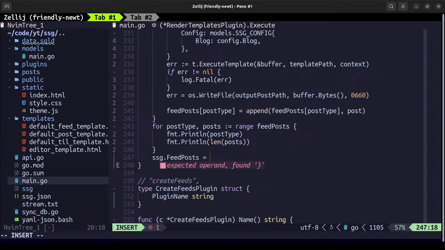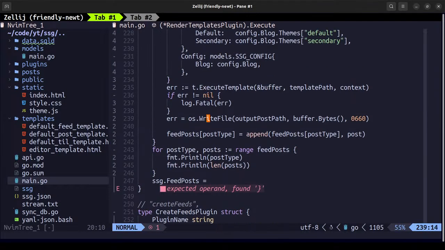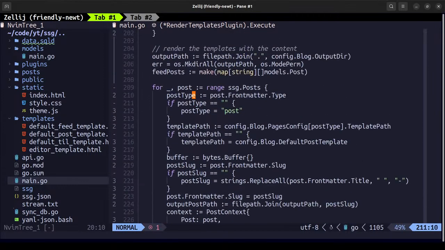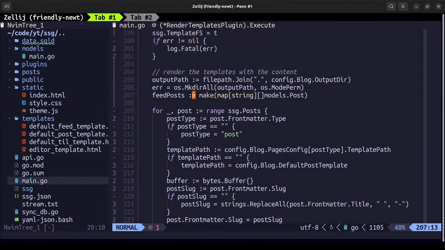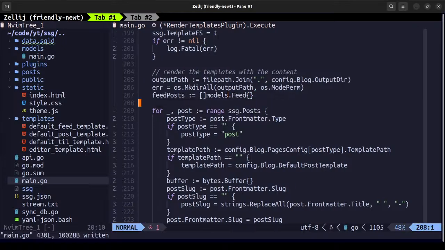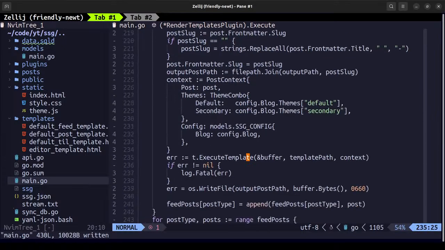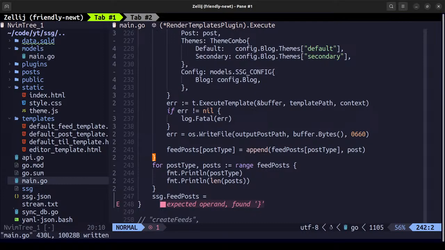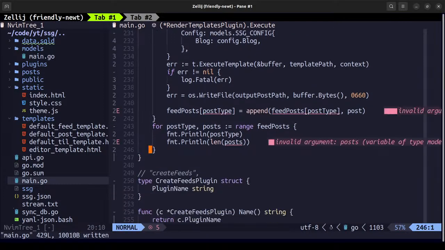So ssg.feed post will now require us to, so this is okay. Now we need to change this as well. Now we don't need to make this, we just simply call it a list of models.feed. And so with that we need to append this now.